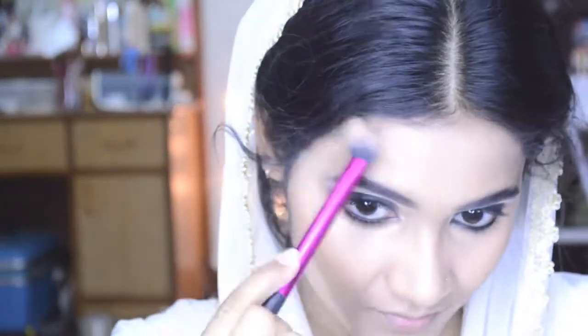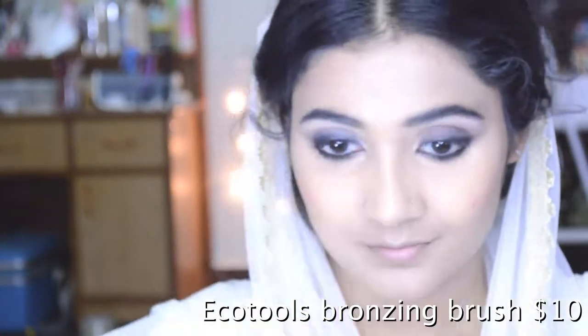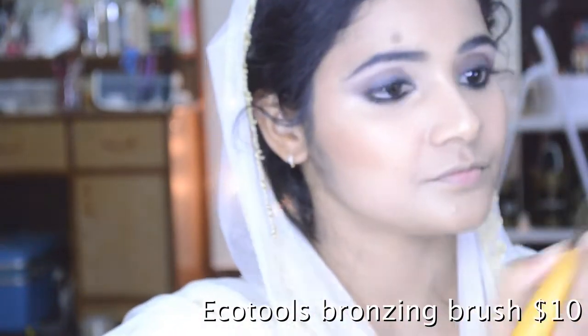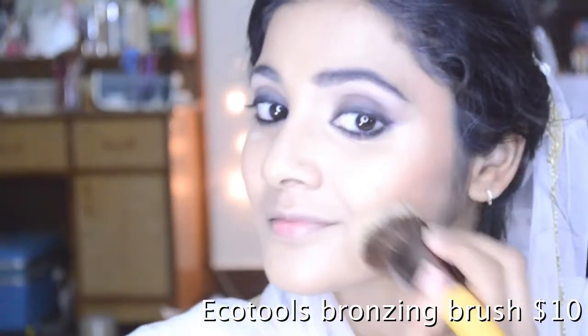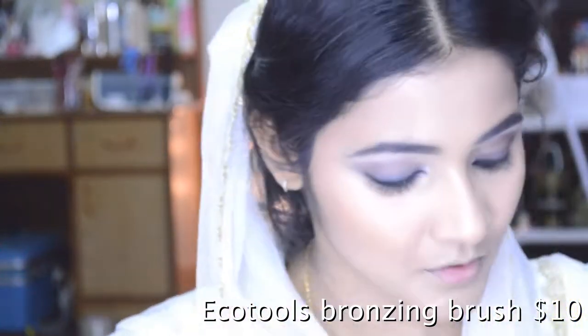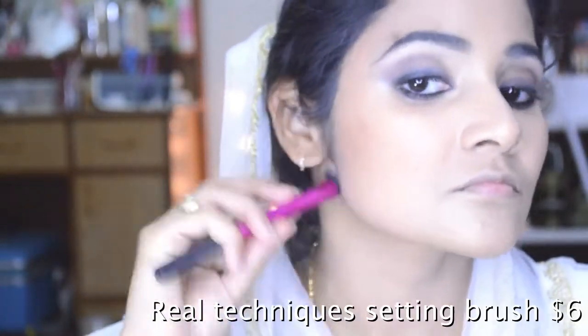This is just going to add some subtle glow to the skin. When we've applied so much skin product, it's important to add a little warmth, especially to do Alia's look justice because she has the most beautifully bronzed cheeks. I'm taking a big brush, picking up some bronzer, lightly drawing a three shape, and then buffing it all in so it looks like a blush-come-bronzer-come-contour. It's also important to add a little contour shade underneath the jawline.